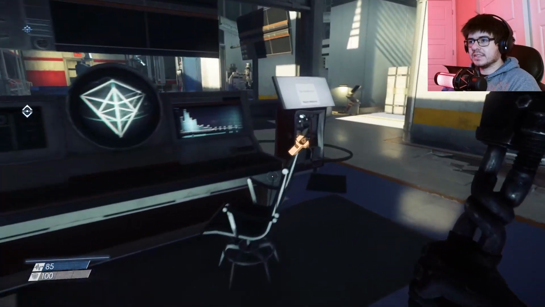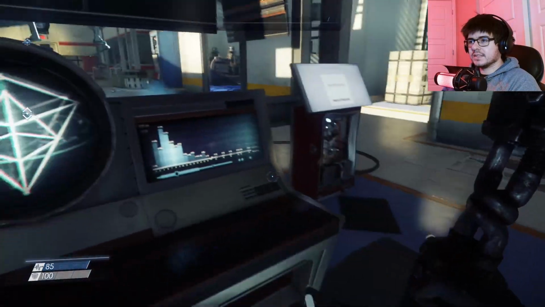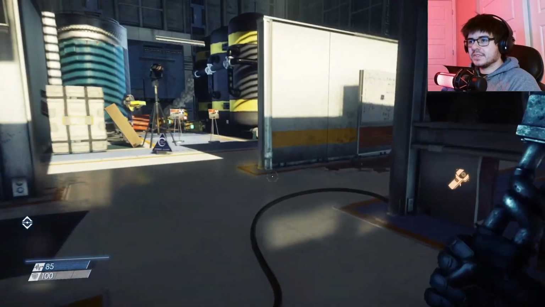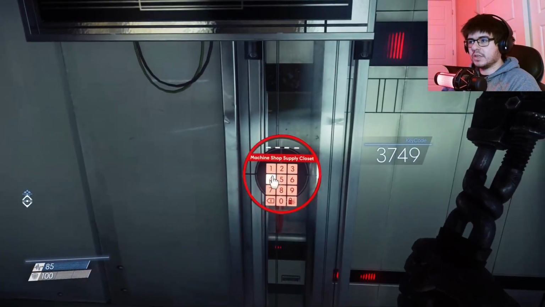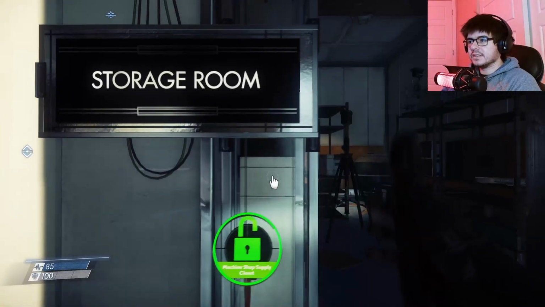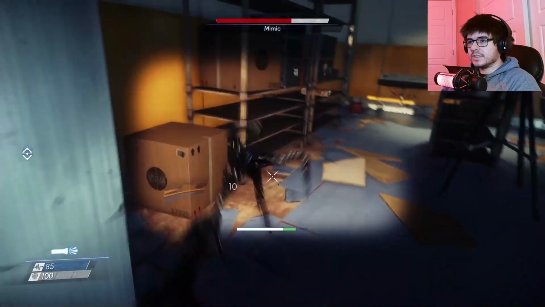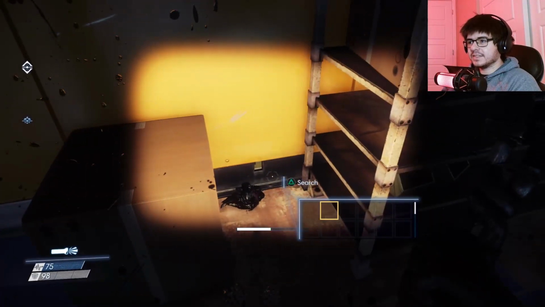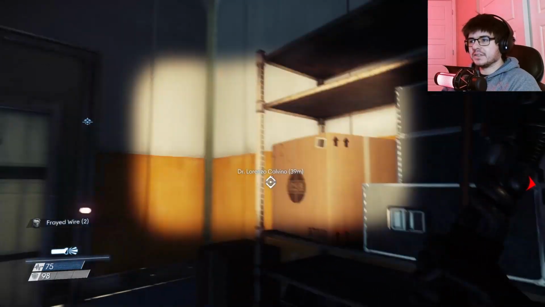That's not fun. Now what's going on here? Repair 3 to fix the moon door. But yeah, because I think that actually does something down here. So I'm not going to go in there just yet. Let's see, we have your storage room. Oh, I have the code for it. 3749. Nope. Get you before you disappear. Come on. Yes. Take all that. More spare parts. Maybe I should get repair.